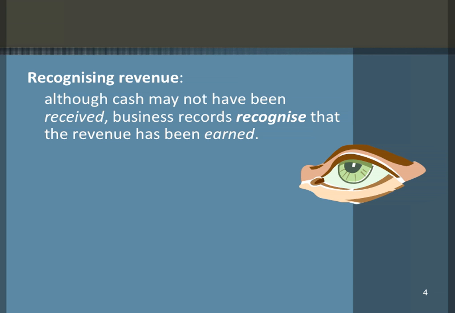And why is it important to make that distinction? Remember, it's because in accounting you only record in the revenue account the fact that that revenue has been received. So just like that interest example, you may not have received the interest, but you've still earned it in the accounting period. So what we need to do at the end of the accounting period is recognise that the revenue has been earned. And the way we recognise that is through making certain adjustments.